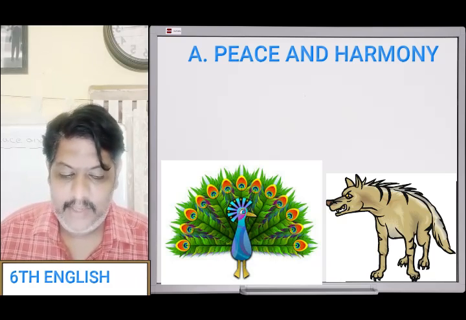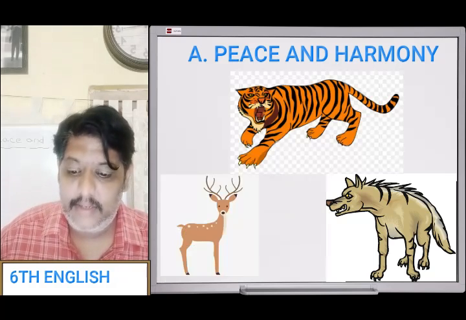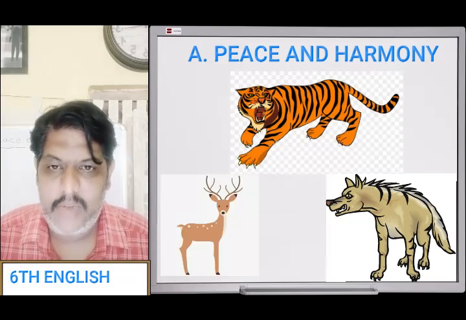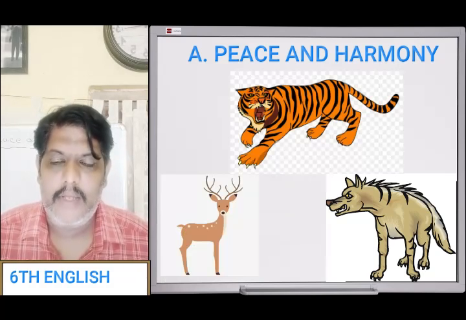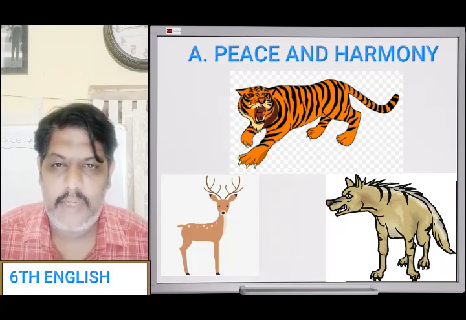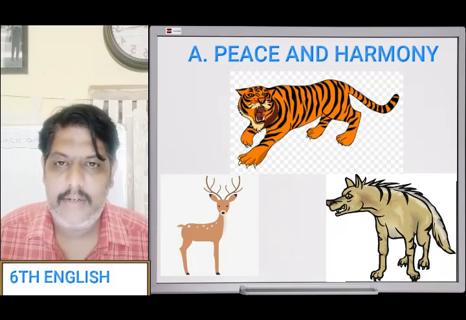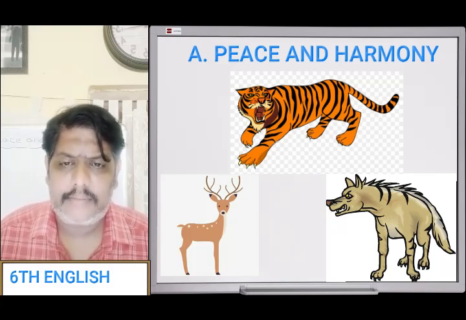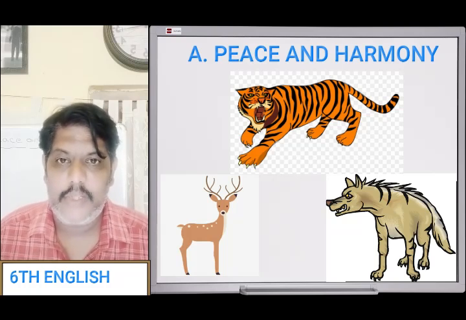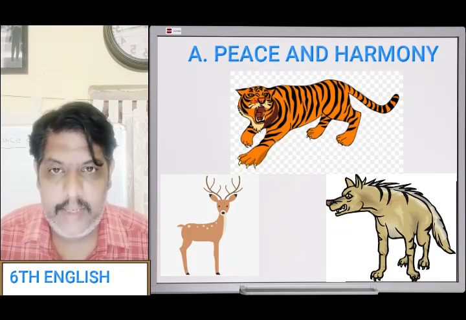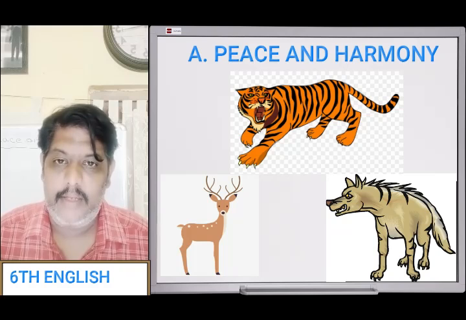And you know, the jackal then went to the deer and he said, you know what? The tiger is waiting for a chance to kill you. It wants to kill you and eat you. This is what the jackal told the deer. But before that, deer and tiger were friends. When he heard this, the deer became very cautious. Now he has a doubt in his mind. Oh my God, this tiger really wants to kill me and eat me. So I should be very, very careful.